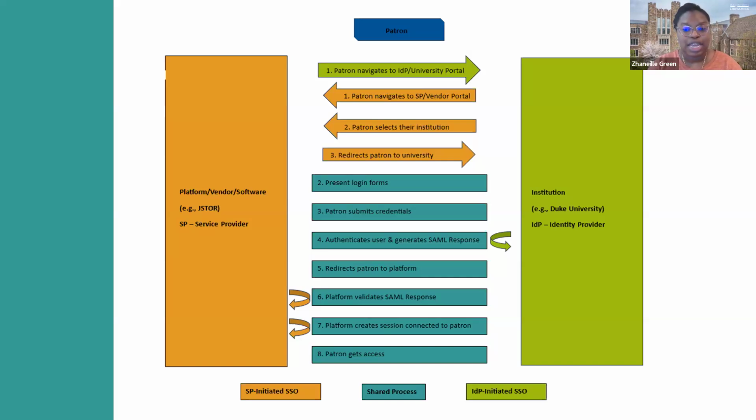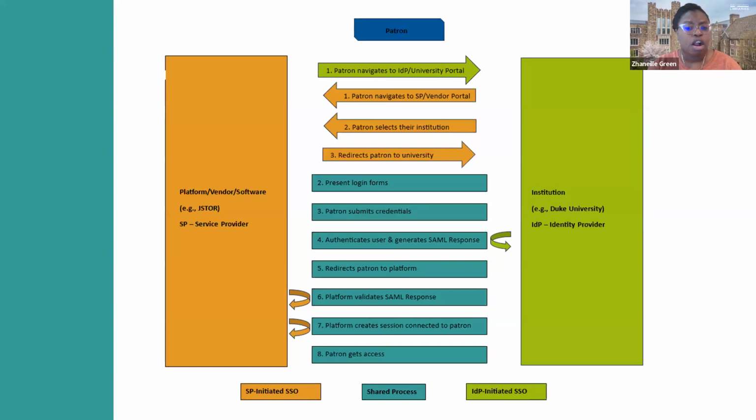And these are the organizations that hold the digital identities of faculty, student, and staff information, and have the role of authenticating or providing the patron's affiliation with the university. So it's the one that proves that you are actually affiliated with the university.